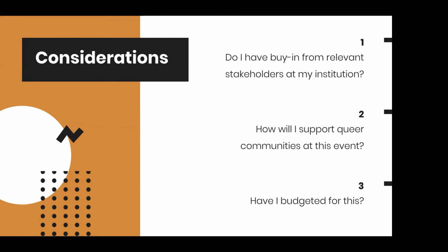And then the third point I want to point out is, have you budgeted for this? So we've been lucky enough to do this for free because we had a student performer and eager volunteers, though we did invest money for refreshments and library swag for our gifts. But in the future, we anticipate paying the going rate, which can be a couple of $100s for this kind of event. Drag takes a lot of time and energy on the part of the performer, and we want to always make sure we're respecting that investment with a financial contribution.